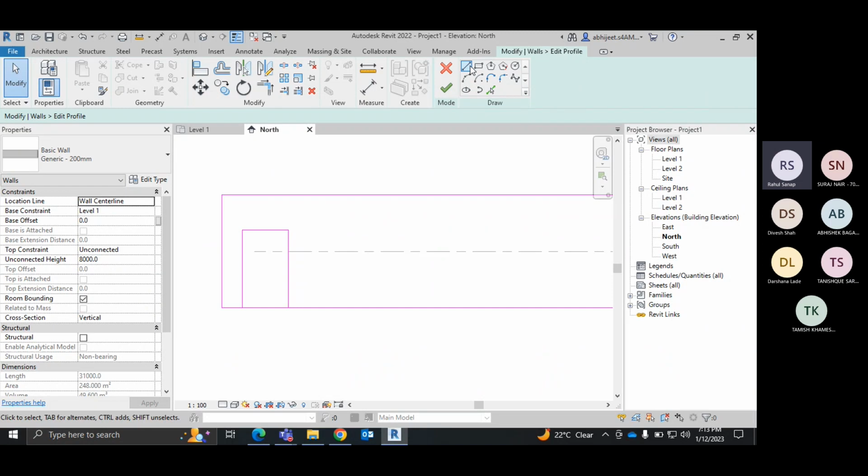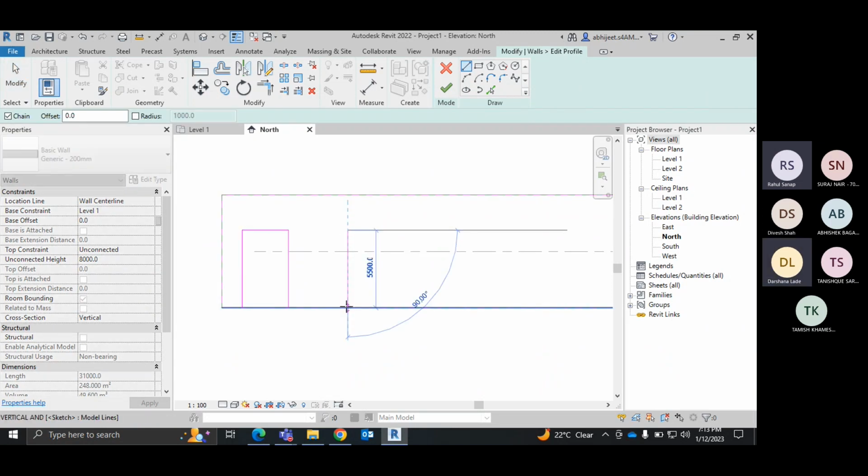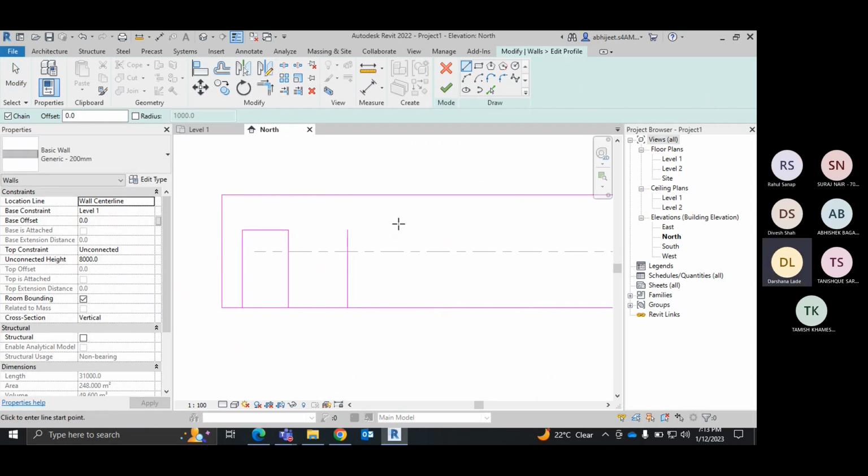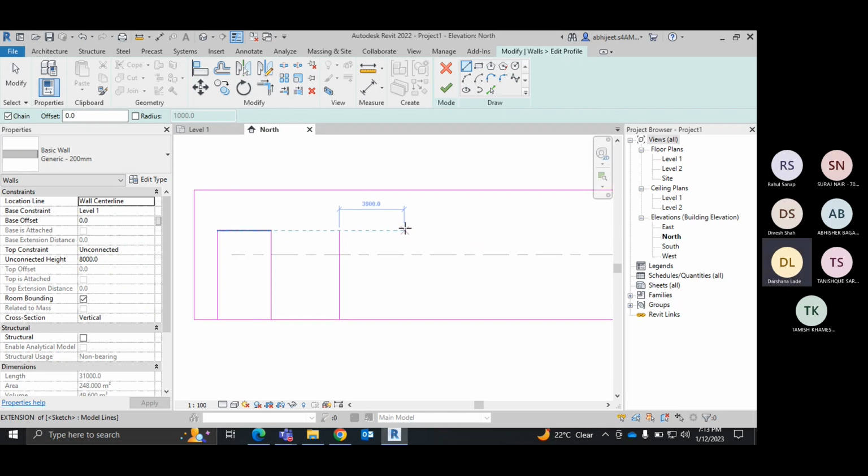Then again here I'm creating another one with a different shape. So here I'll create this arch, facing like this one. Okay, like this.